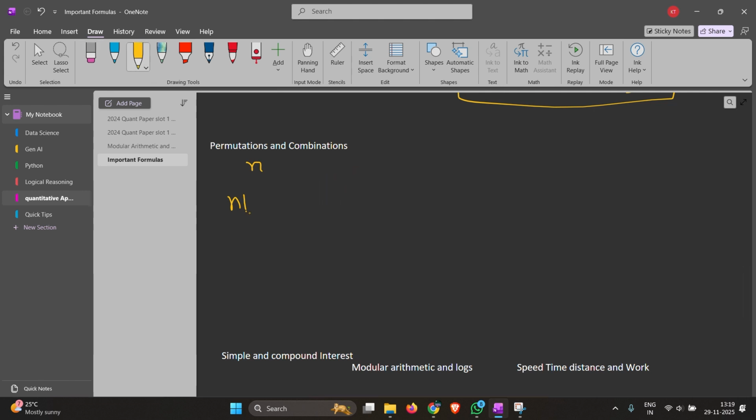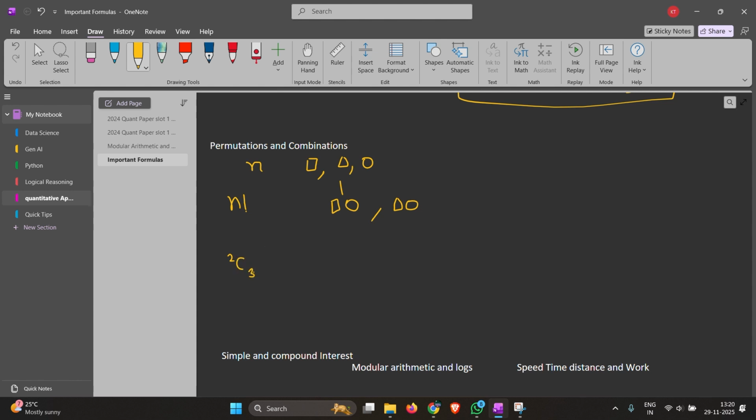nothing but n factorial. But let's say you have a square, a triangle, and a circle, and you have to choose two items from these three items. So you can choose a square and a circle, you can choose a triangle and a circle, etc. But choosing a circle and a square is also the same thing, because when choosing two objects, we're not concerned about the arrangement of the objects, but just which objects are chosen. To write that mathematically, we write that as 2 choose 3.